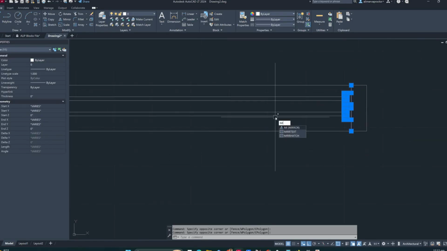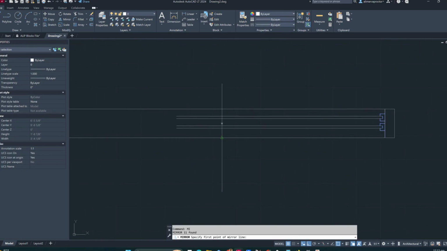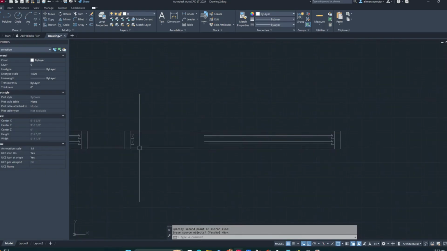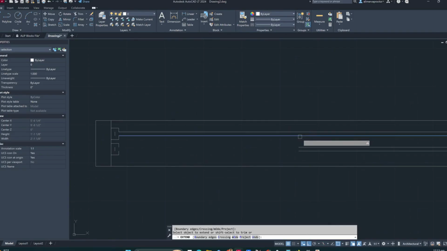Mirror, MI, enter. Find the middle, the midpoint triangle, and just enter that and mirror that over. Right, we're gonna touch expand, enter, and just send these downwards.